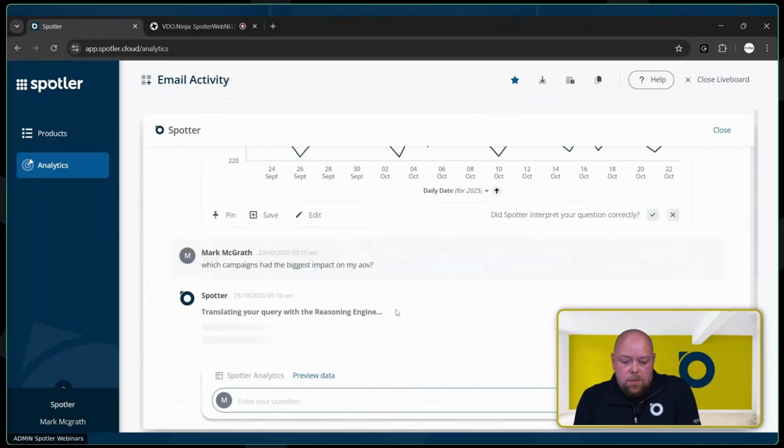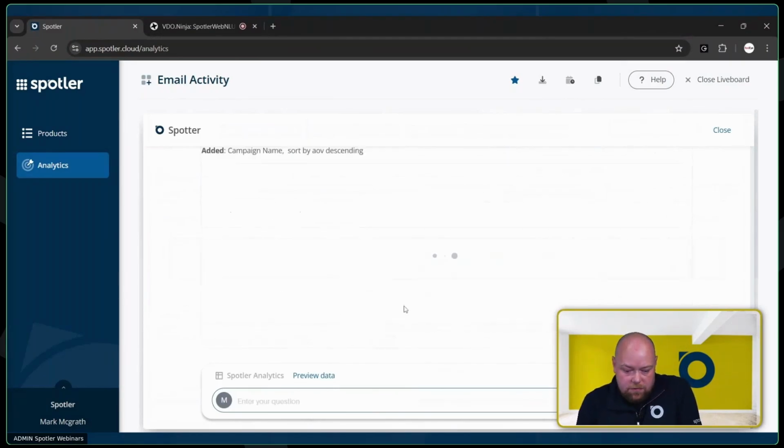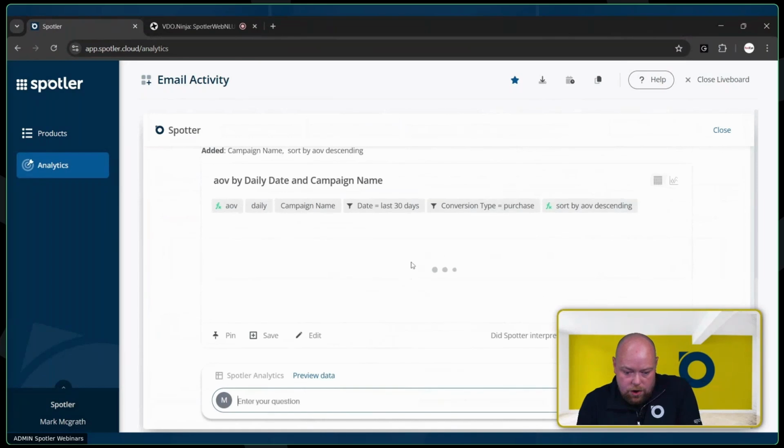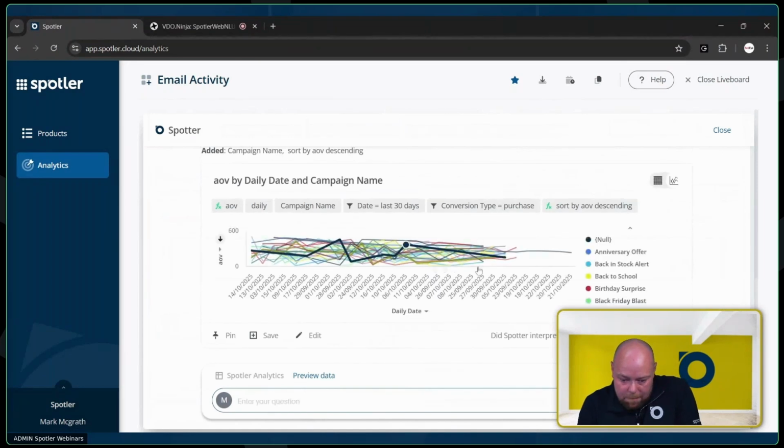So we can use operators here. We can use things like, say, show me my top 5 or show me my worst 5 if you want to really drill into the ones that are performing the worst. But I'm just going to leave that really ambiguous. So you can see here, this is pulling in everything because that's what I asked it to do. So let's make this more granular.